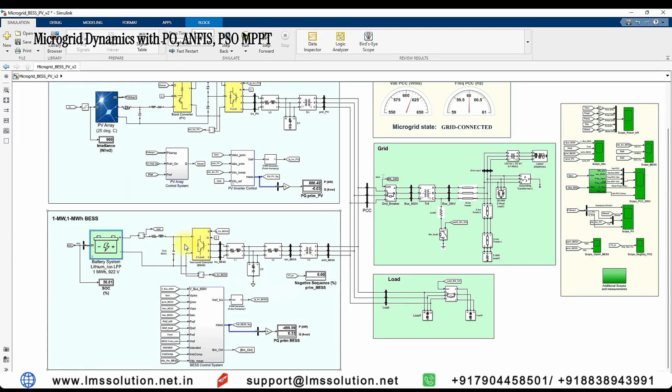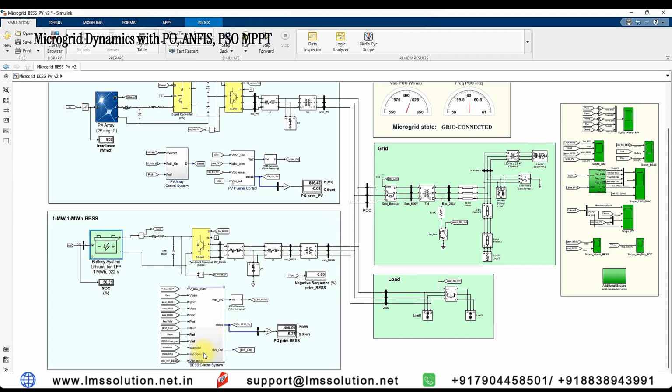Next here we have the 2-level inverter. Here we are not using any converter, the battery is directly connected to the inverter. You just have to convert DC to AC or AC to DC according to the condition of the control logic, whether you go for charging or discharging, and based on that the converter acts like a converter or an inverter. And then finally it is connected to the point of common coupling here.